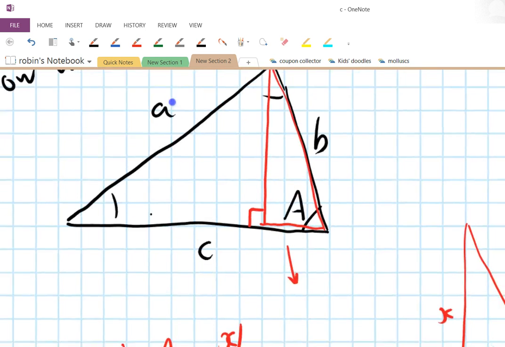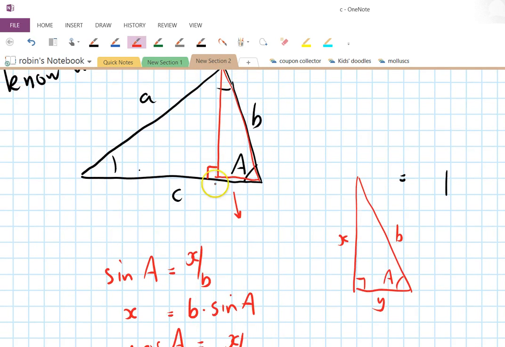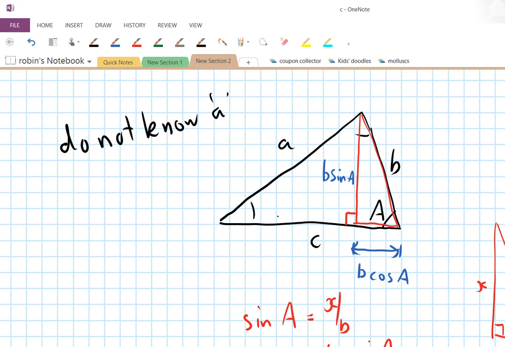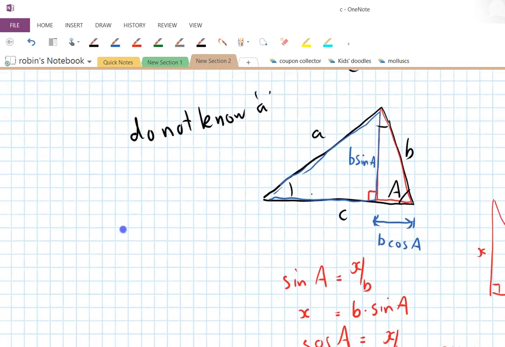So now we can go to this triangle and fill in, we know what Y is from here, it's just B cos A. Write it in blue, that distance there is B cos A, and this distance up here is just B sine A. So now what I can do is focus on this triangle that I'm outlining in blue, and that's a nice right angle triangle, and we can work out what A is from that. So let's have a look at that.